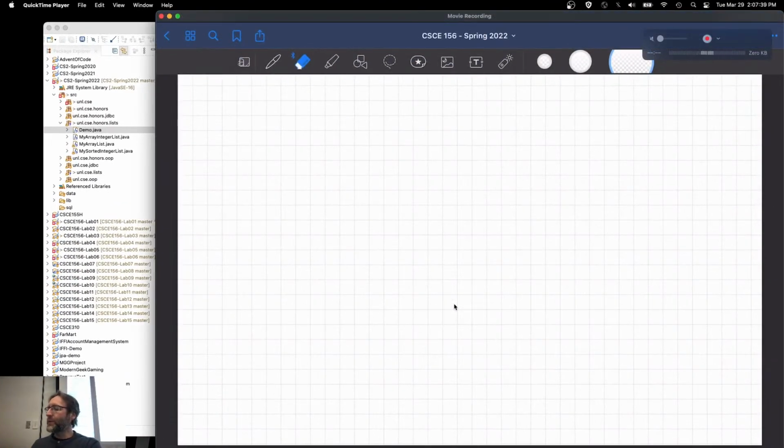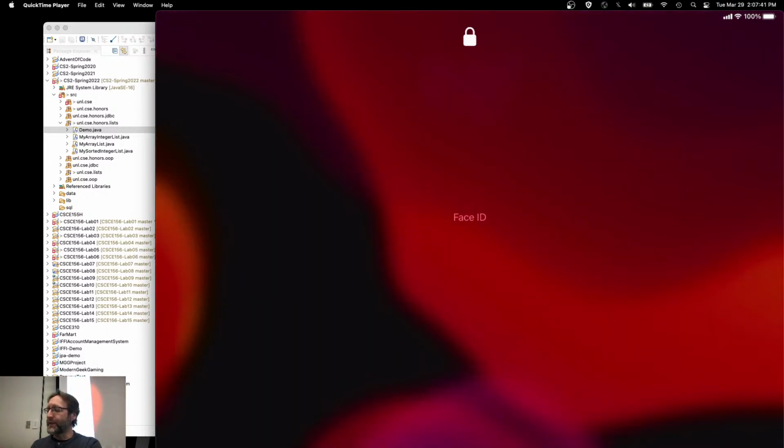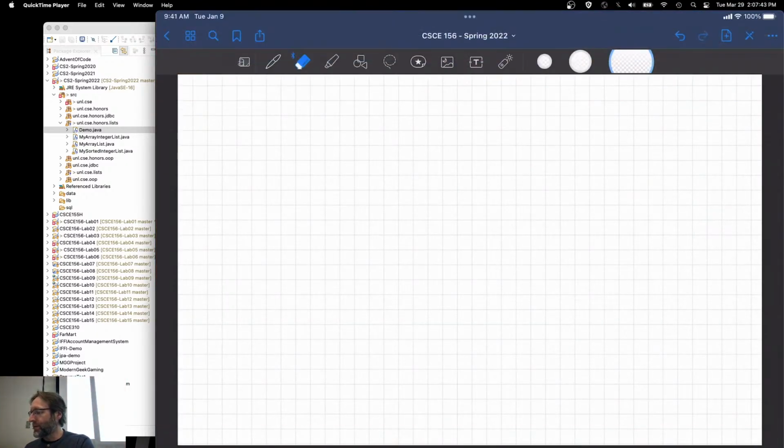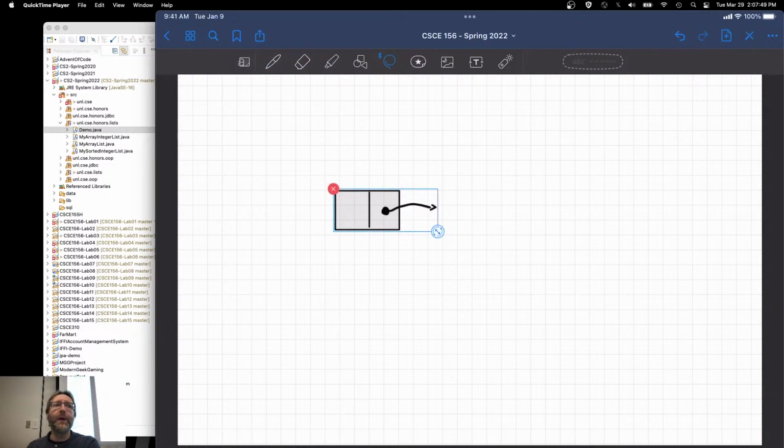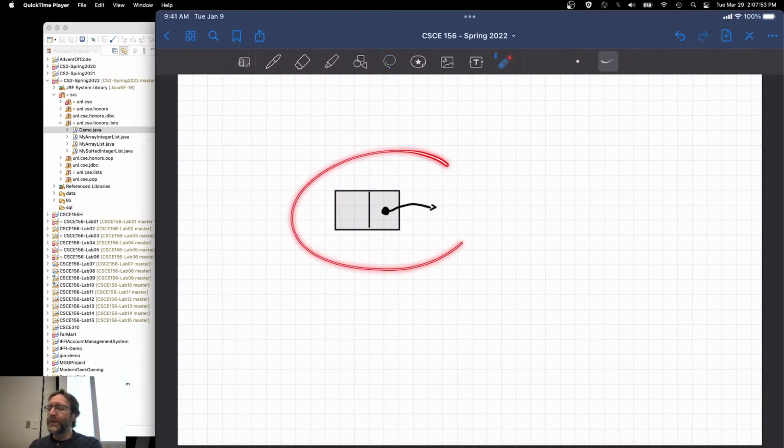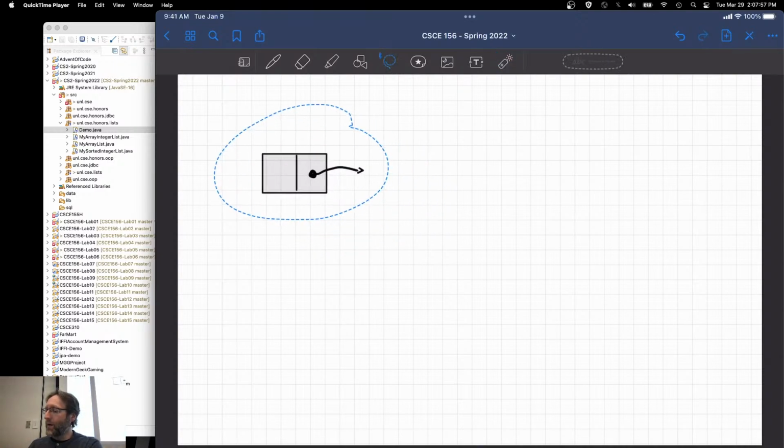The alternative is what's going to be called a linked list. So what is a linked list? A linked list is not like an array-based list. Instead, elements are stored in nodes. This is a node. Let me create another node here. Actually, no, before I do that, elements are going to be stored in these nodes.